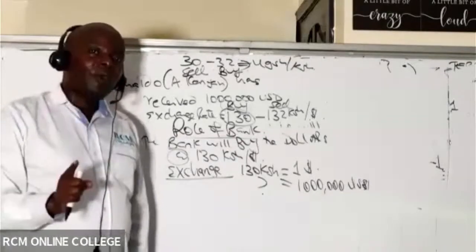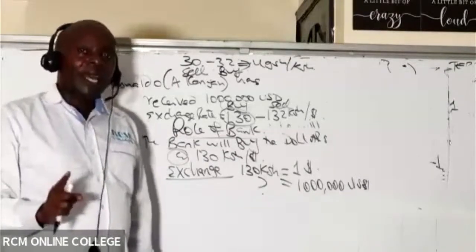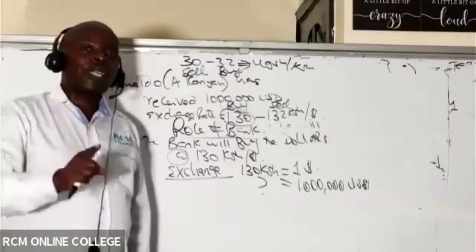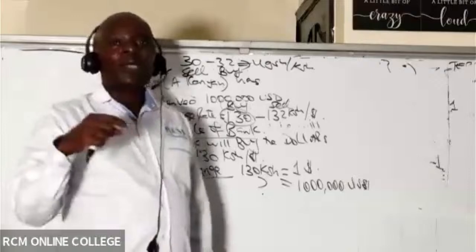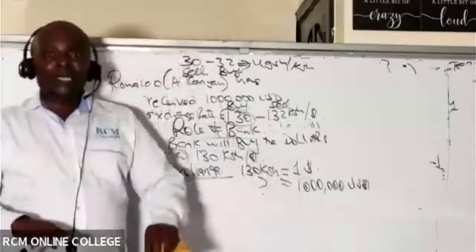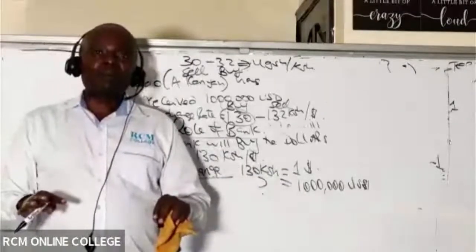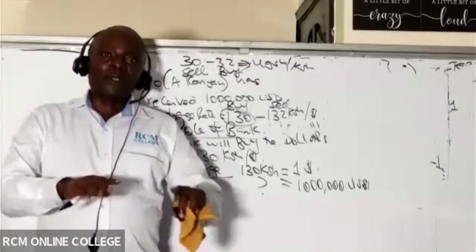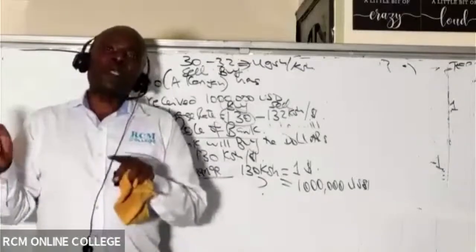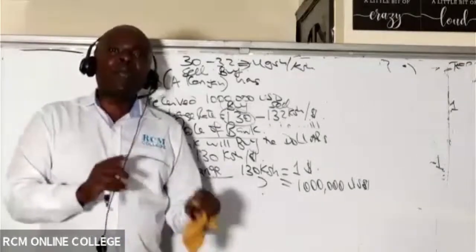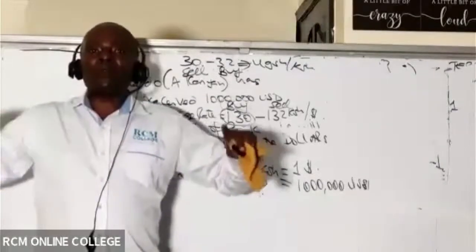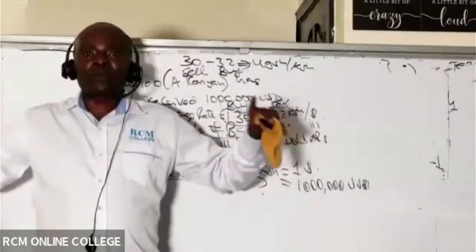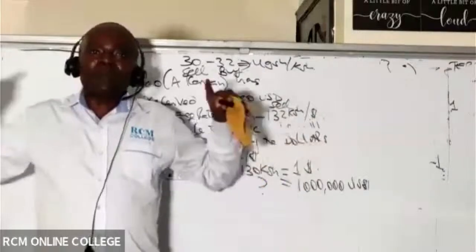Remember, this money belongs to who? It belongs to Ronald's. And Ronald's, in this case, he would want what? Would want Kenya shillings. So then Ronald will take this money to the bank, and you can see he'll go and place his executive bag on top of that counter. Of course, in short, I'm trying to imply that the bank will buy from him, because you must look at the role. What is it that the bank is doing in this foreign transaction? The role of the bank. The bank is buying. Don't tell me that Ronald is selling.